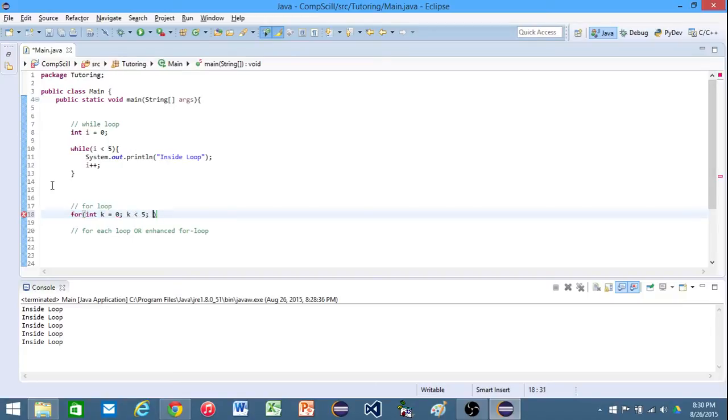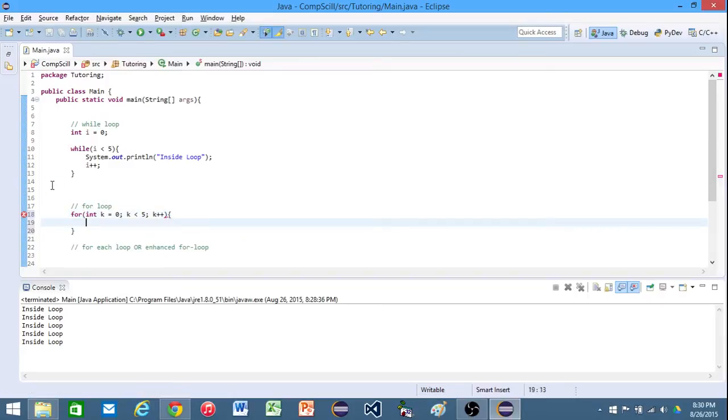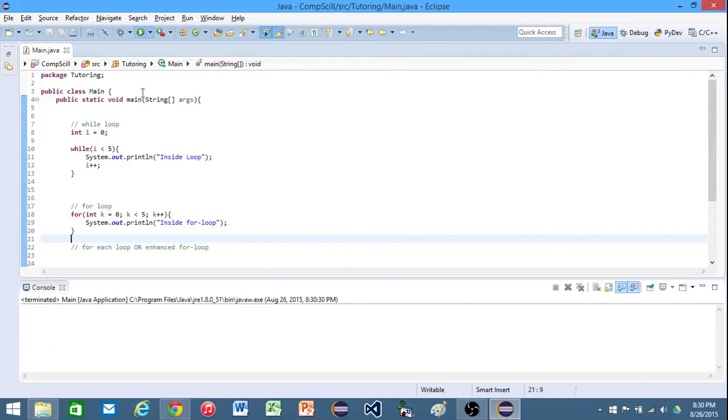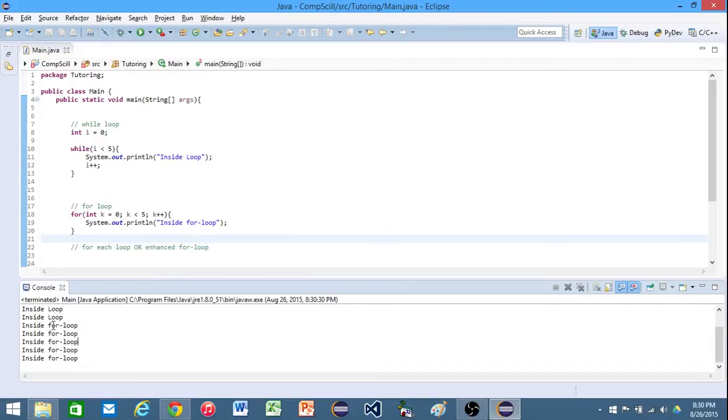We'll set it up just like the while loop. And here I'm going to place my update statement. Now again, you can have braces if you want. You don't have to if it's only one line. If it's multi-line, however, you need the brackets. Inside of here you can place your body statement. Here's a body statement, it just says inside the for loop. And now we can go ahead and run, and this should just print inside the for loop 5 times. 1, 2, 3, 4, 5, and we're good to go.